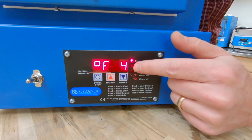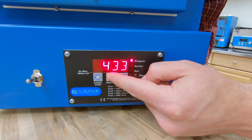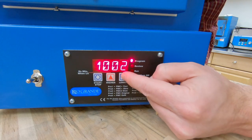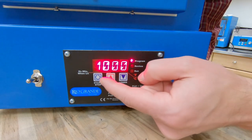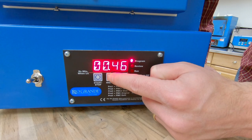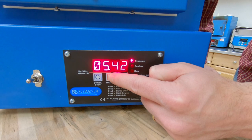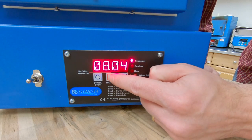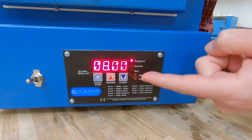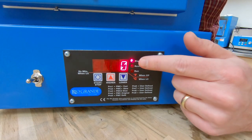My target temperature — I'm going to set that to 1000. We'll hold the button down to go as fast as we can. This is going to be the last ramp for my wax burnout. We're at 1000, so I'm going to hit start/stop again for our last hold time. I only need to hold for a few hours, but I'm going to give myself a bit of extra time so I have plenty of time to do my casting — I'm going to set it for 8 hours. Now I'm going to hit start/stop again. It's asking if I want to do another ramp — in this case I don't, so I'm going to leave this ramp rate at zero and hit start/stop.